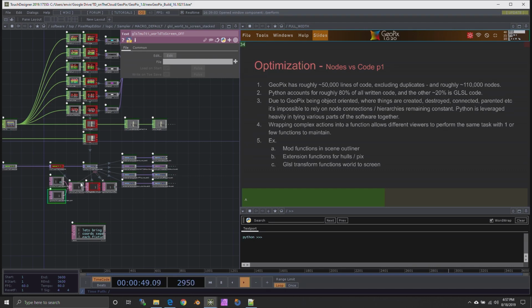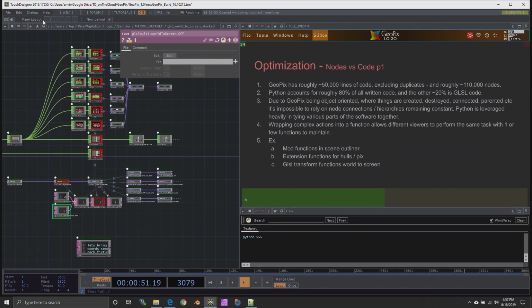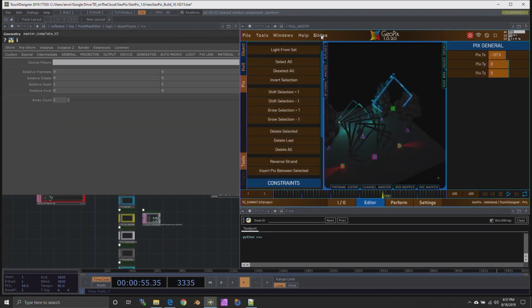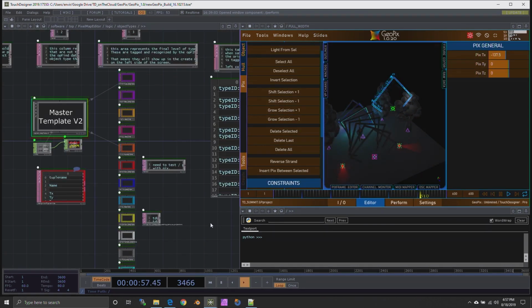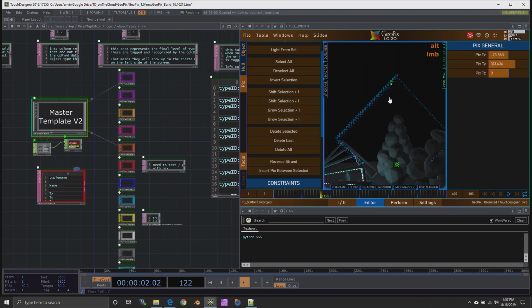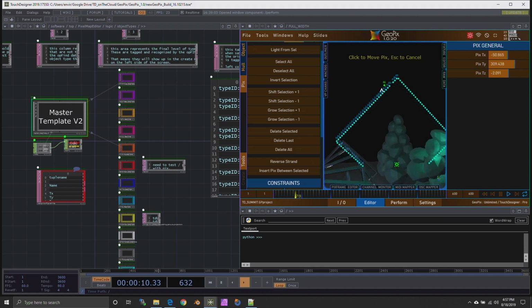And then the last thing in the code section is probably the hulls and pixels. Working with pixels, there's quite a lot of code that goes into that too, because when you're dragging these things around the screen, you're actually dealing with screen space, but you want to be positioning it in world space. So you have to figure out the math for that and go back and forth.